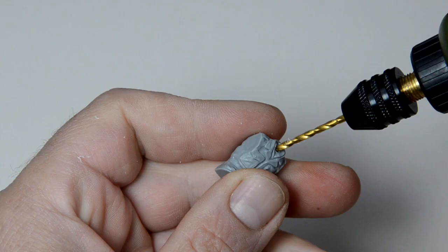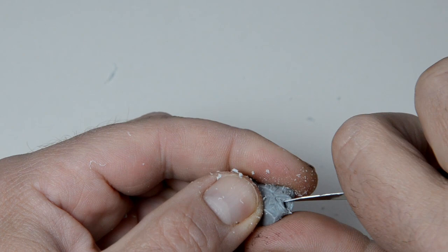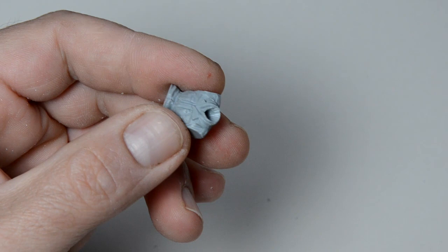Let's make space for our neck in the torso. I start with a 3 millimeter hole, then I start to shape the hole with a scalpel - be careful to follow the shape of the jacket or shirt. At the end I make a conical shape of sanding paper and I sand the hole. This way your heads will fit properly, and if they don't, all you have to do is shorten the neck and sand it conical again.